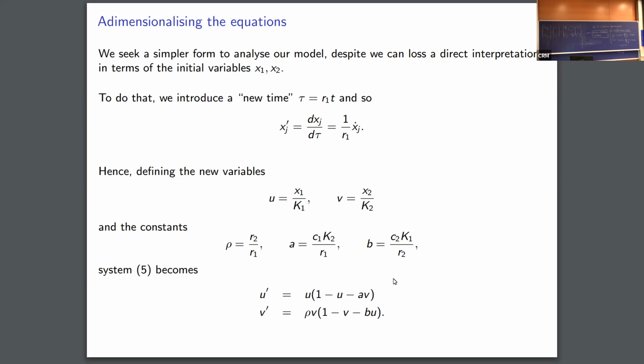And also you can introduce, if you want, a change in the time, which is the first part here. You make a change in time. Of course, be careful. This is very good for mathematicians, but if you want to translate, you need your dictionary. Once you do this, you have a system which is dimensionless. Mathematically it is correct and simpler, but it does not reflect the real dynamics, because if something is increasing, I have to translate with my dictionary in order to know what's happening. So this is the new system with the change. In this case, you have 3 parameters, rho, A, and B.